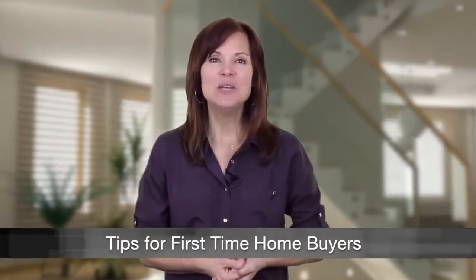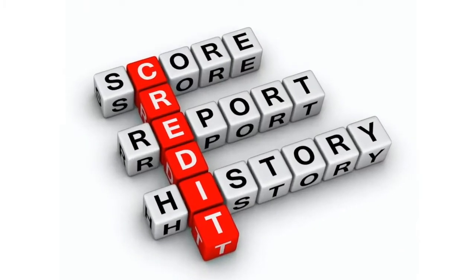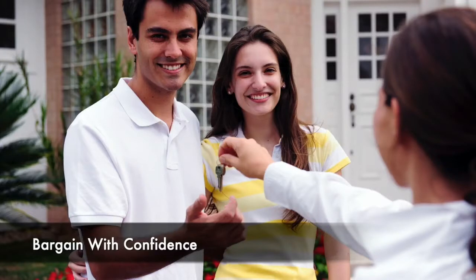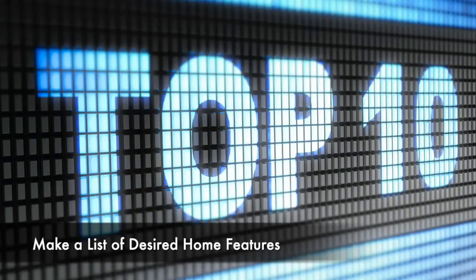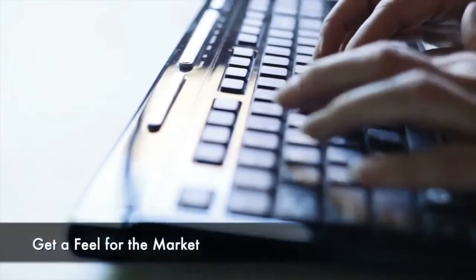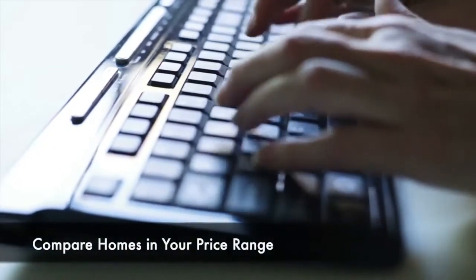Deciding to purchase your first home is exciting, but you probably also have a lot of questions. Here are some tips for first-time homebuyers. Start by checking your credit score — good credit is one of the most important factors to qualify for a loan. Before you start looking at houses, you'll want to know what you can afford, so get pre-approved for a mortgage. You'll be in a much better bargaining position if you know exactly how much a lender will be willing to give you. Make a list of features you'd like in a home and categorize them into must-haves versus nice-to-haves. Look online — 90% of homebuyers begin their search on the internet. And most importantly, select a realtor who will represent you through the entire process to advise you, help you negotiate, and handle all the paperwork when you're ready to make an offer.